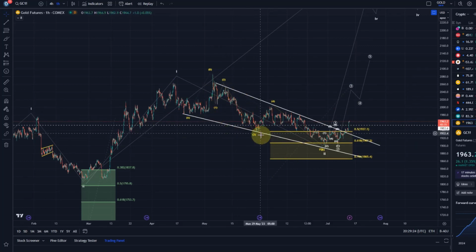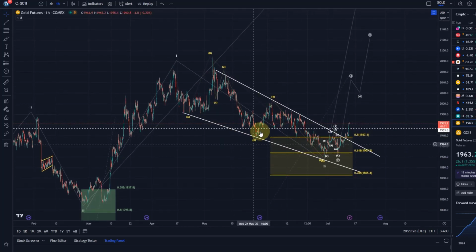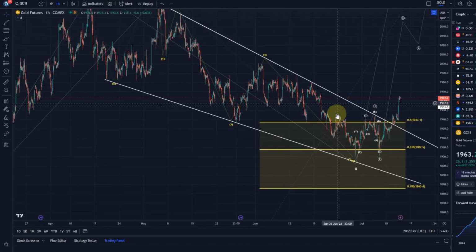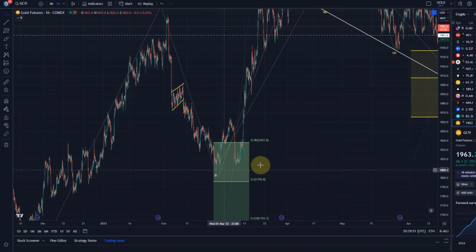It just doesn't work out so well with the proportions. It was a very long wave 5 in wave C, but it doesn't matter so much. What is more important is that we can count it as a correction, which we can, and that we broke into our support area, this trend reversal area, which now generated a profitable trade for anybody who wanted to enter in this area, same way as we had it here.